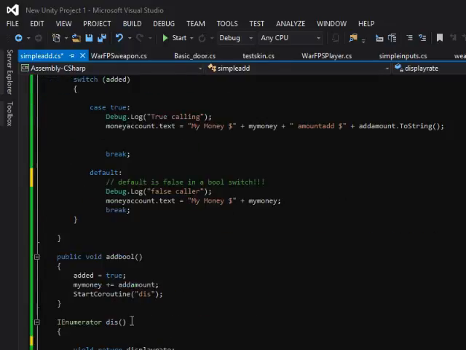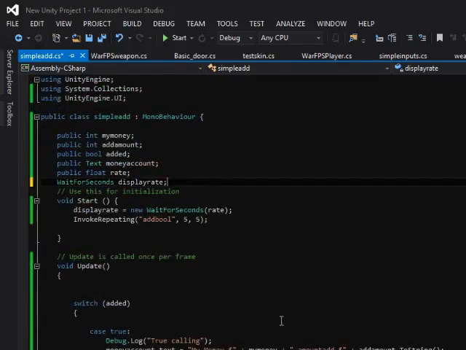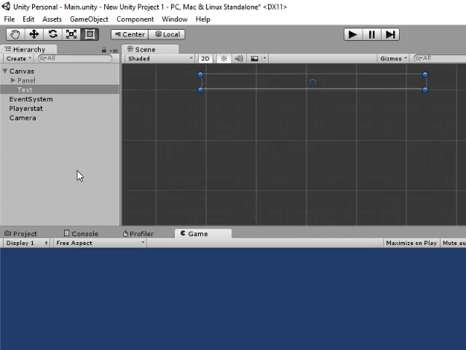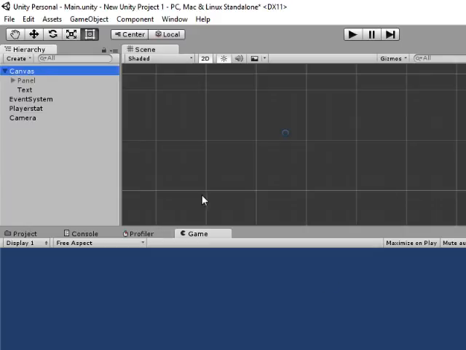Because there's hundreds of ways of doing this. This is not the only way. So I put a value float. And this float, at start, we go frame rate, and then recognize this new wait for seconds, and we pass the rate in it. So when the program starts and we go up to our script right here, we will be able to set the value right here. And it'll work the way we want it, okay?